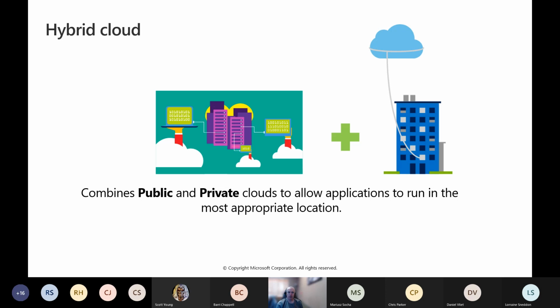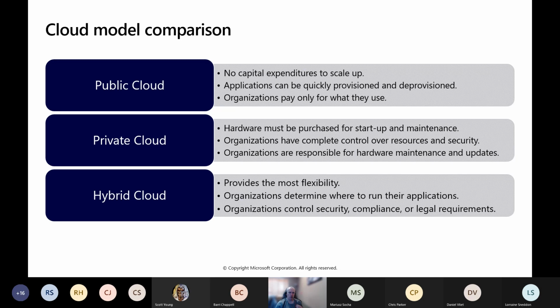You don't have to start with either a public or a private. And I'm sure I've seen a question on that within one of the exams that asks whether, to have a hybrid, you must start with a public, or you must start with a private, or it doesn't matter. You can start with either. So it's one of these wee things to keep in the back of your head. So ultimately, public, private, and hybrid.